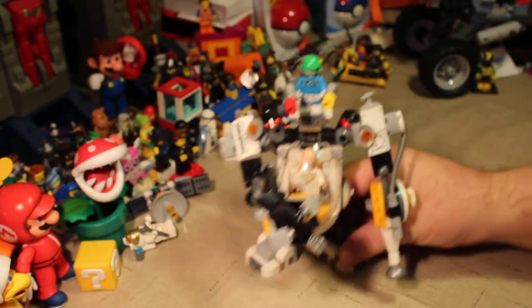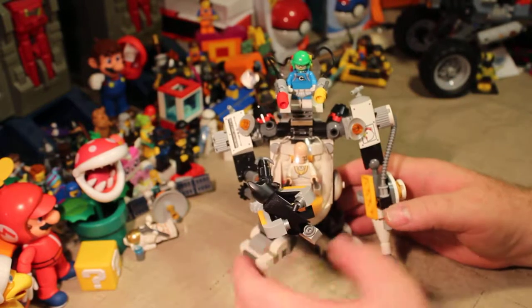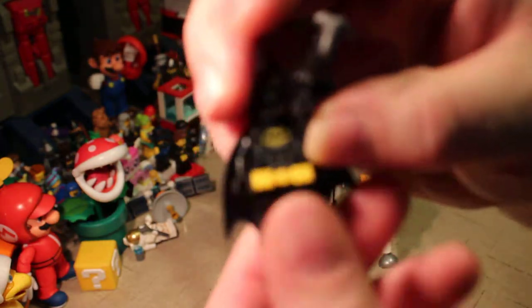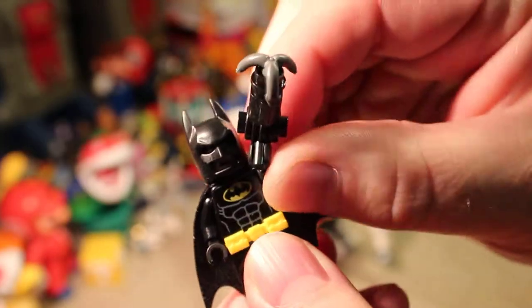And here is the awesome mech right here. I love mechs. I'm really disappointed that I didn't get more of the, or any of the, I can't even remember the name of the series right now, but it was a series that featured mechs, and it was very anime-esque. But anyway, this is from the Lego Batman movie, and here we have our Batman minifigure. We're going to go over the minifigures first, and then we will check out the set itself.